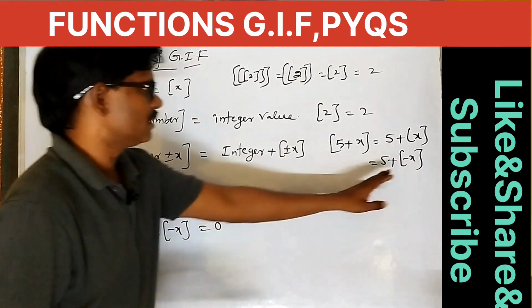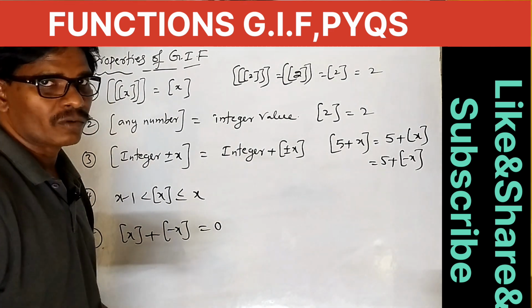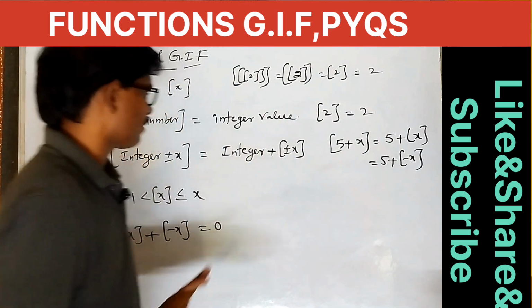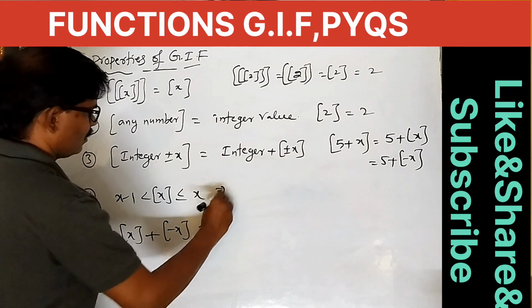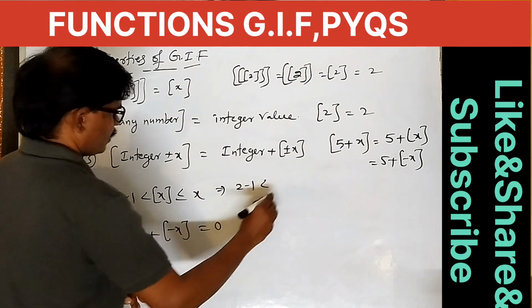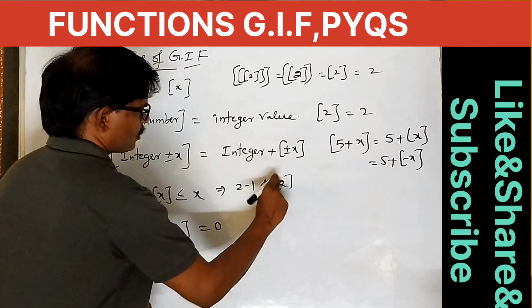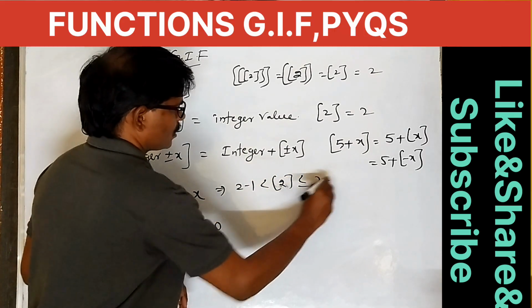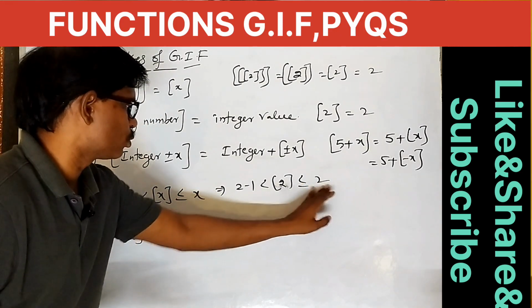Totally 6. x is equal to 1 means this is the total minus 4 only. Okay, there is a step of plus or minus x. What is this one? This is the value of x. Take x is equal to 2, then 2 minus 1 less than step of x is equal to 2. Step of x is equal to 2, x is equal to 2. Next, less than or equal, this is also 2. What is the step of x value? Step of x is equal to 2 only, correct answer.